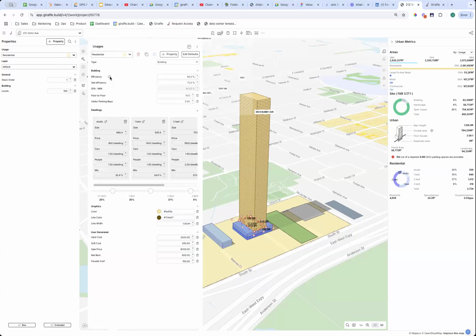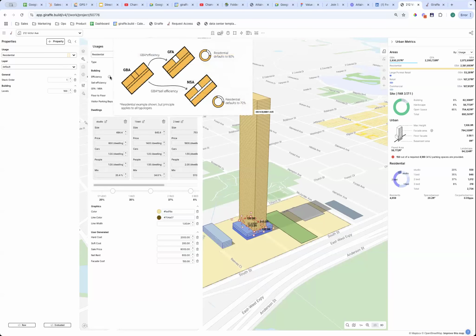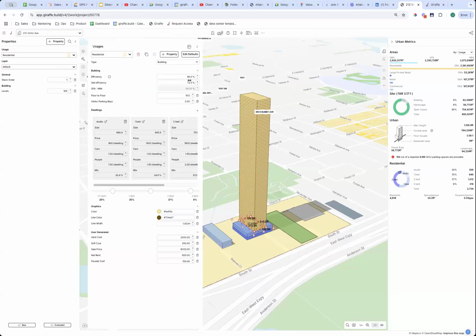We're starting with efficiency. What is the gross to net ratio? There's two efficiencies, one to get to a GFA and one to get to a net rentable. And you can control both of those. For most of us, we'll care basically about gross to net rentable. Floor to floor, how tall is it from slab to slab, and how are we going to stack those all together?